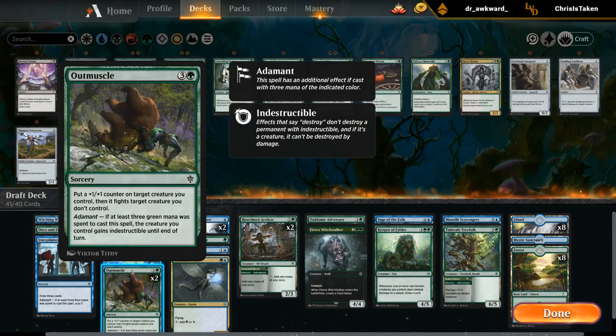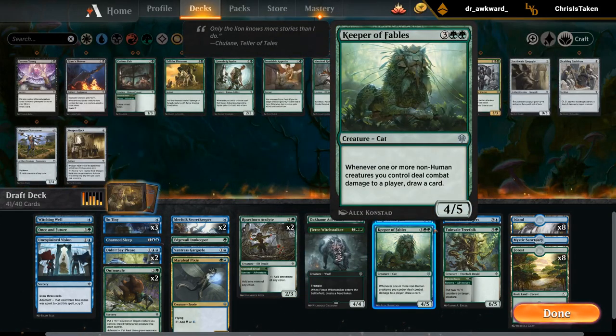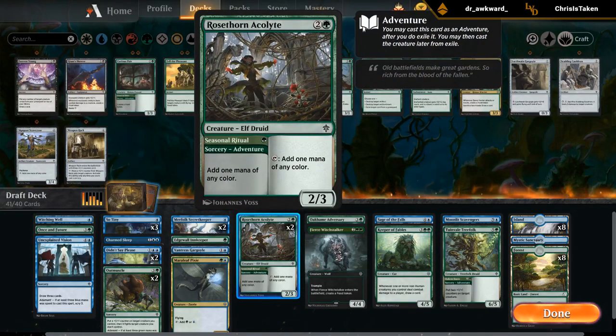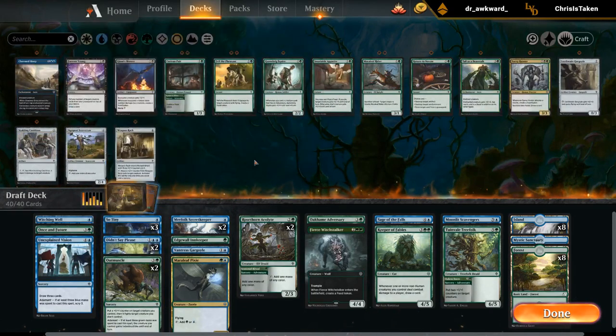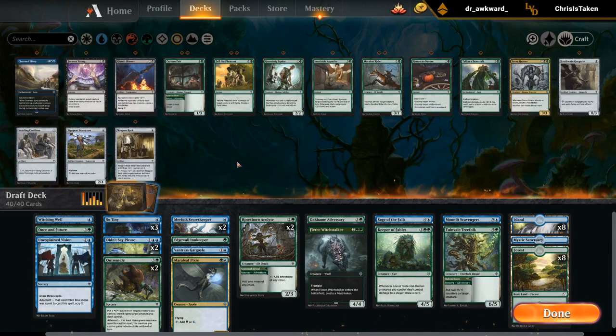It's also possible that the Outmuscle is worse than the Charm Sleep. We do have some creatures that can fight pretty well. Even an Acolyte, if we can get this with Adamant, turning into a 3-4, can take out something significant from the opponents. Plays well with a Gargoyle. So the Outmuscle is probably good enough. So maybe I cut the Charm Sleep and keep the So Tinies. And then I can always bring in the Charm Sleep after sideboard if my opponent has some big creatures that I need to tap down.